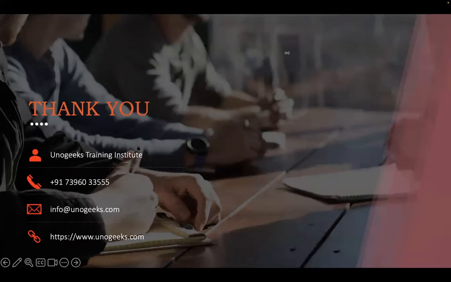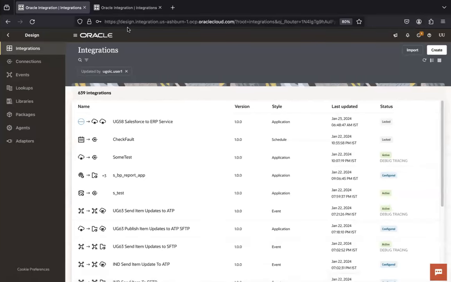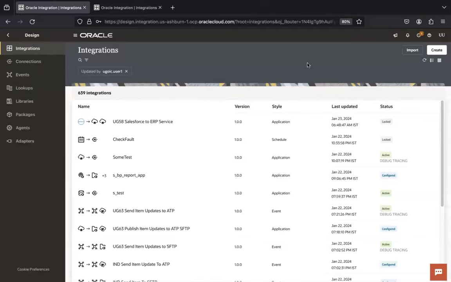Any other questions, guys? Prasad, how is it different from MuleSoft? MuleSoft is an equally good integration product, but MuleSoft is used with integrations like Salesforce or other implementation projects. Oracle Integration Cloud is used quite extensively with Fusion Cloud implementation projects. If you go into MuleSoft and search for an Oracle adapter, you might probably find 1 or 2. But how many adapters did we find in OIC for Oracle? There were 30 adapters there.